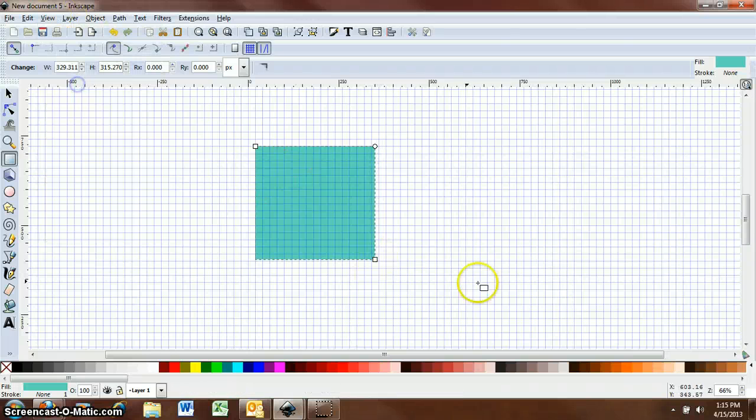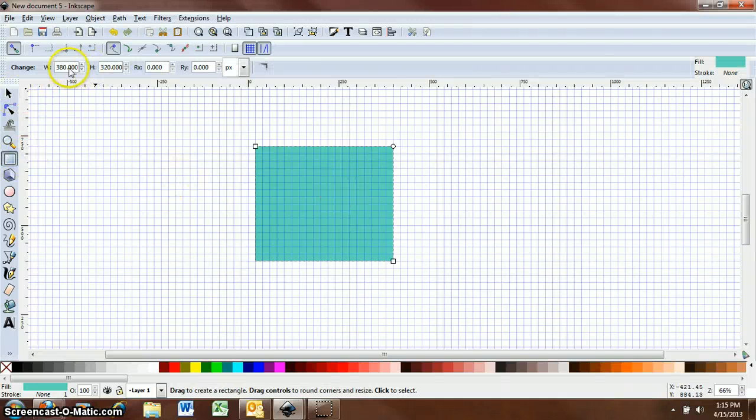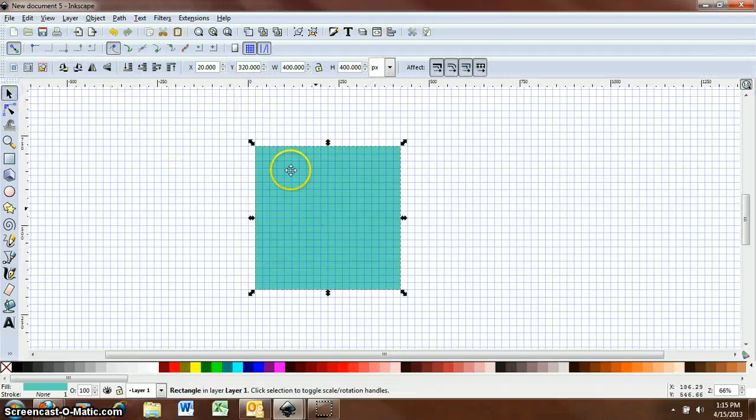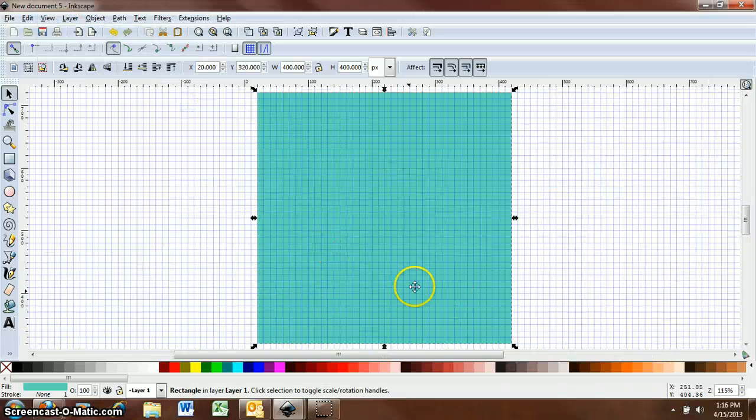I like the snap guides on so I know that I'm getting perfectly lined up with that grid line. So go ahead and draw a square or a rectangle, and then with our rectangle tool selected, we want to give it a width of 400 and a height of 400. Then grab your selection tool and say view, zoom, selection, and get nicely zoomed in on that square.